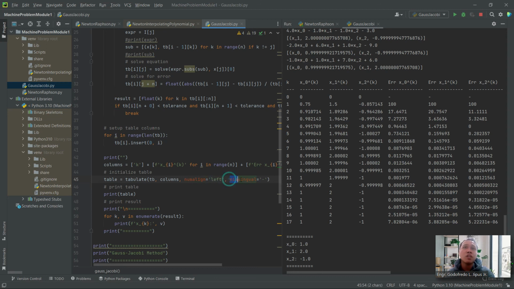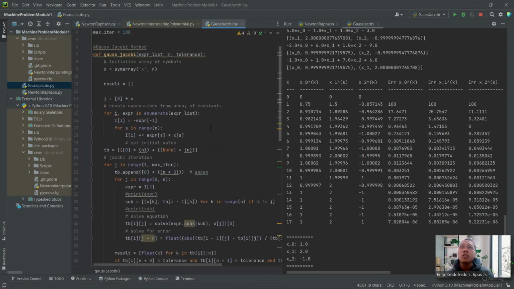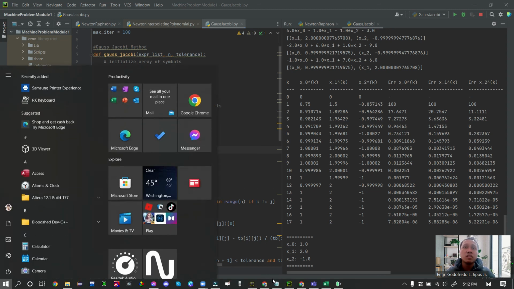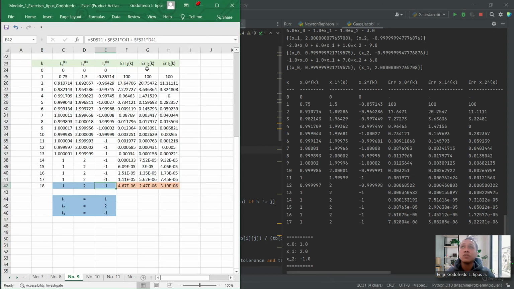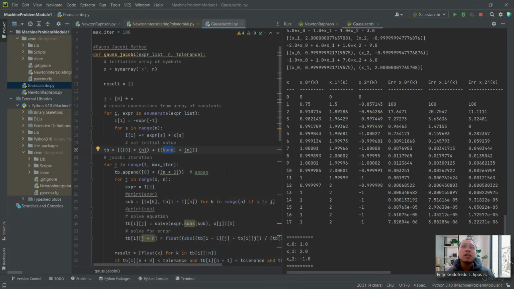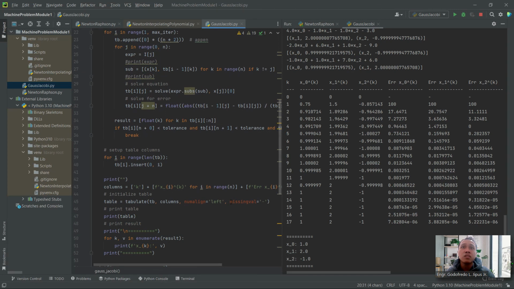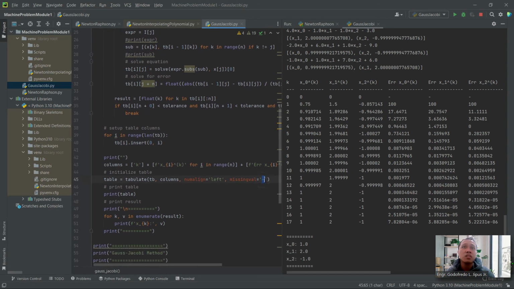And also if there are missing values, for example here I used none to initialize the table, since in the example that I used, I don't have values for this one. So if the table values are missing, then let's put a dash here. So that's why you can see in the table that we printed out, we have a dash here.